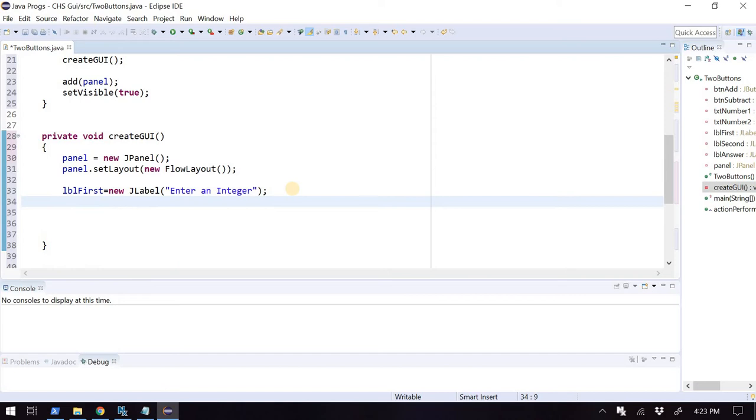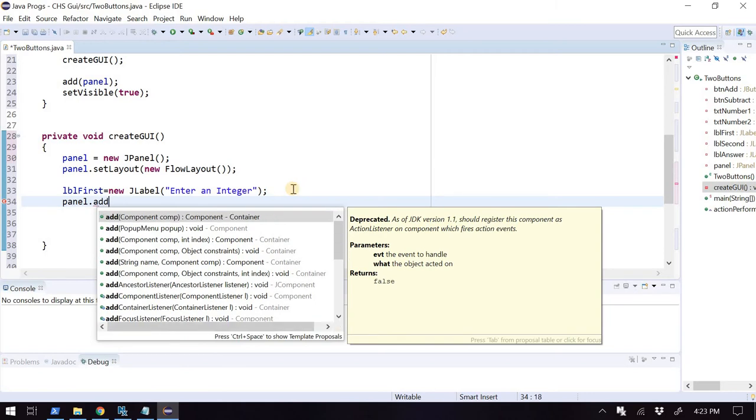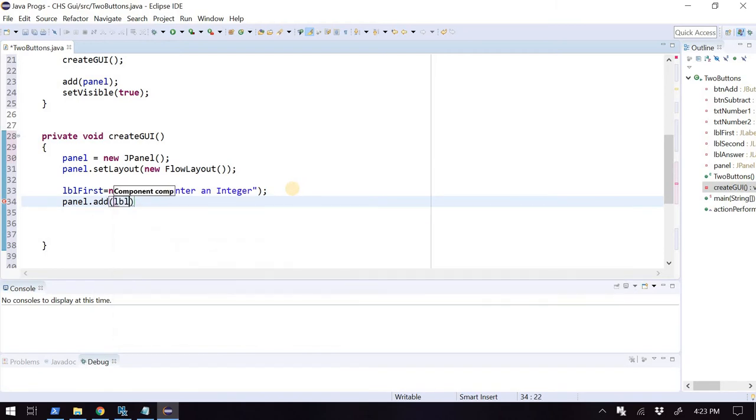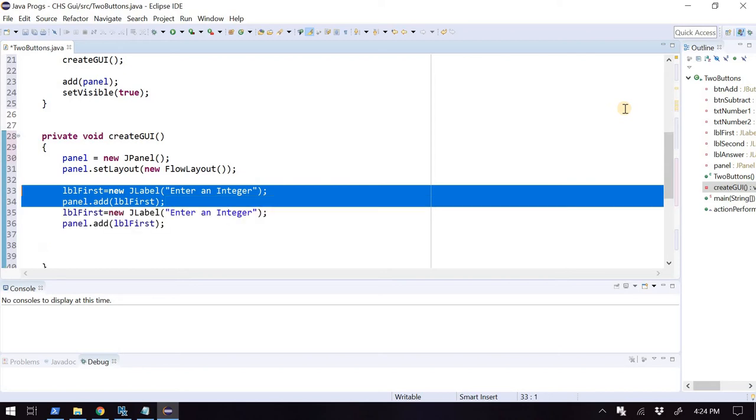All right, so the next step would be to add that label to the panel. So we'll say panel.add, and we'll say lblFirst. So it turns out we are going to have two labels, so we'll cut ourselves some time with the Control-Alt-Up arrow. That'll duplicate it for us.